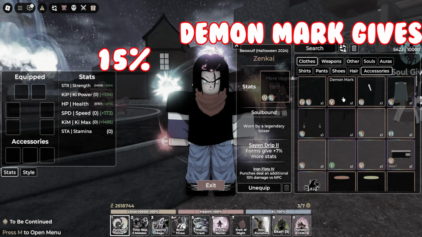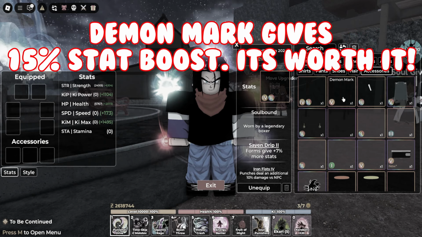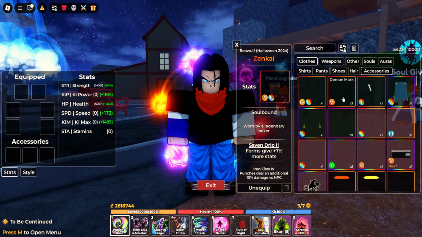Okay, so I'm just gonna quickly throw this in the video because I forgot to talk about it. If you guys also get the demon curse mark, that also boosts your stats by 15% in all areas, just in your base form. So definitely get the demon curse mark as well. I can't believe I forgot to talk about it, but I just want to bring it up in case somebody in the comment section says, hey, you didn't bring up the demon curse mark. If you get the demon curse mark, it's a 15% increase to your power level in base form. So definitely get that. That is very, very important.